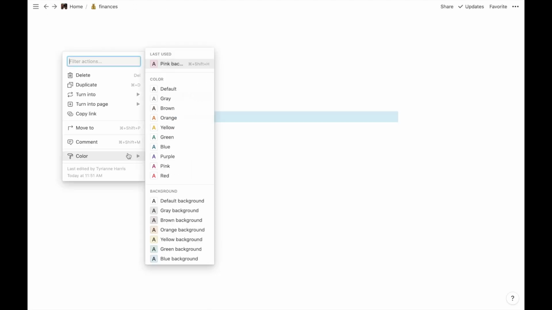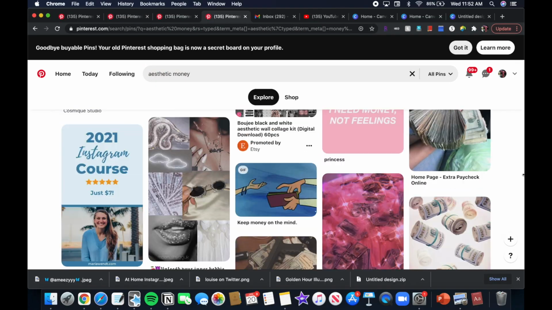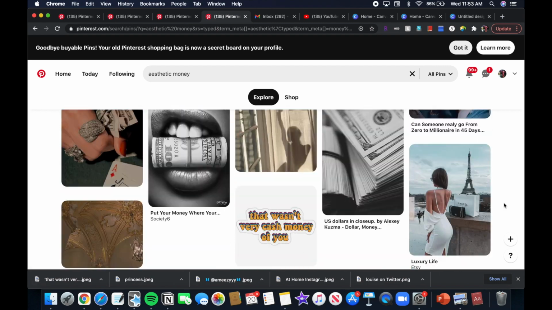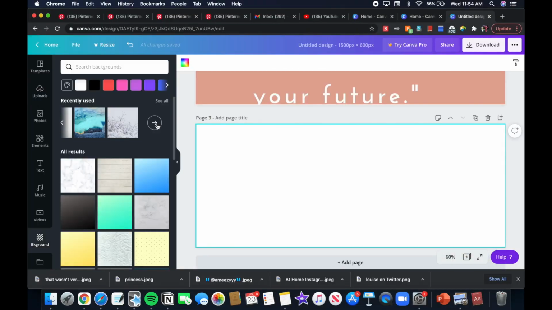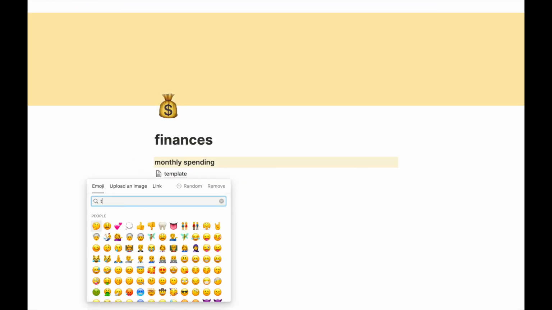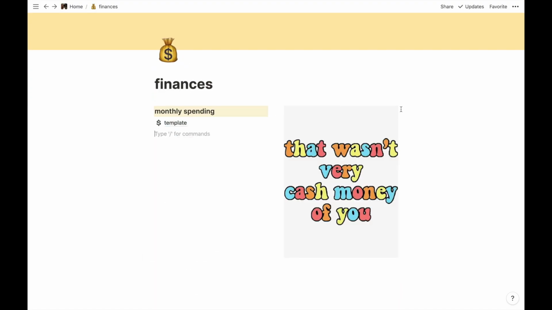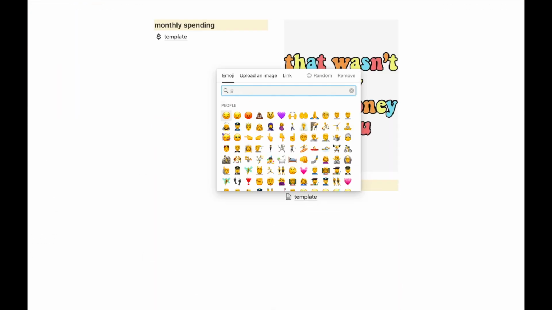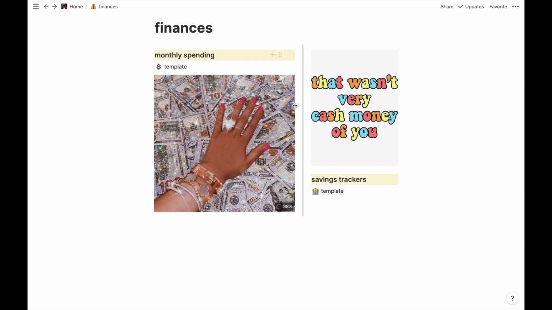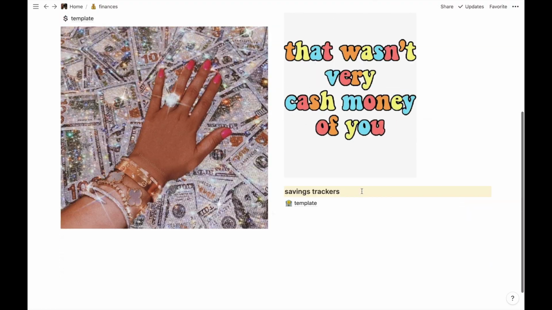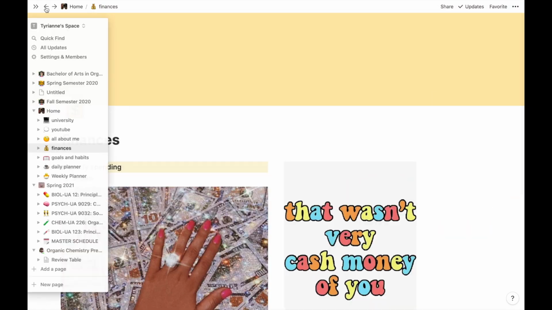We all need some place to keep track of our monthly spending, so I decided to create a finance tracker in order to track down where our money went and where we're getting money from. I also, in addition, decided to create a savings tracker, so we can see where we are saving our money towards and how much we have towards our goal.